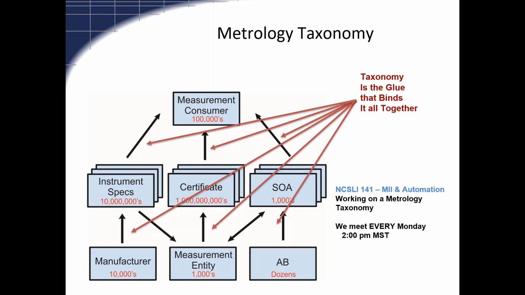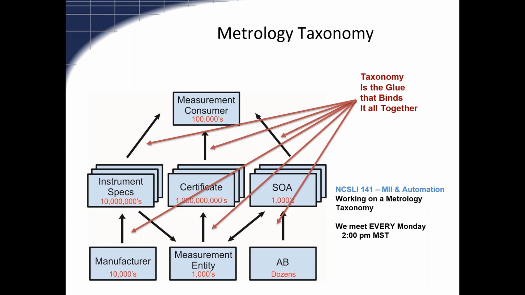What we were looking at inside of that group, and this is that overview of taxonomy, was the different elements out there that sit back in to where you've got the customers, and right here in the middle, you've got the certificates of calibration, and there are billions to trillions of certificates of calibration. As we want to start exchanging MII information, exchanging information in metrology, we started looking at how we get that data back and forth.